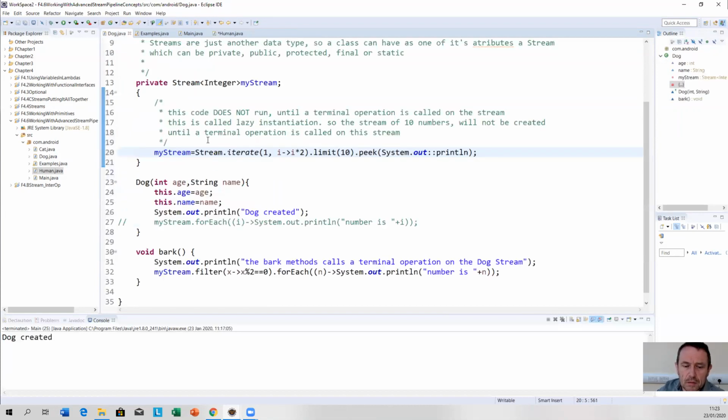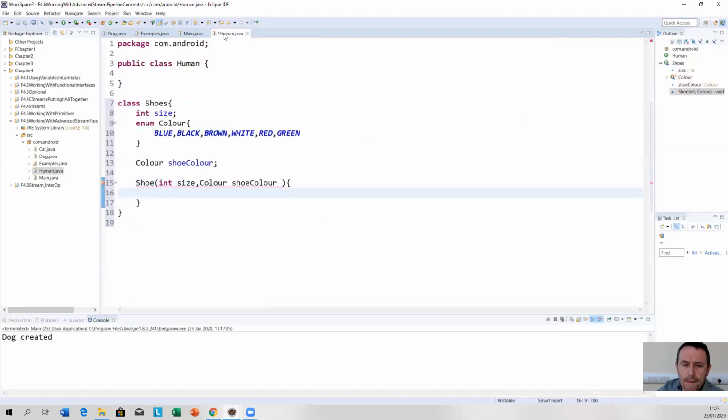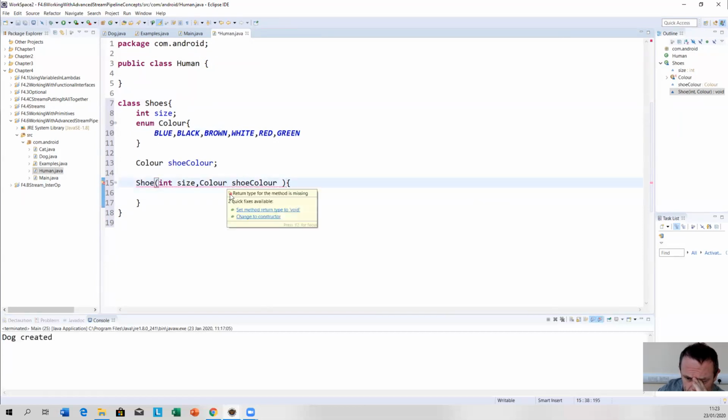Give me a second. Why is it asking me for a return type there on the constructor? Have I done something wrong? No, it's Shoes. Right.